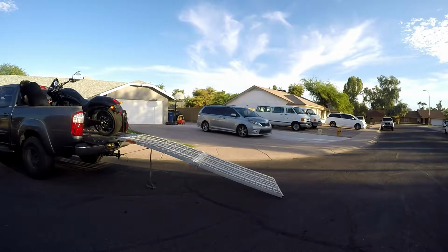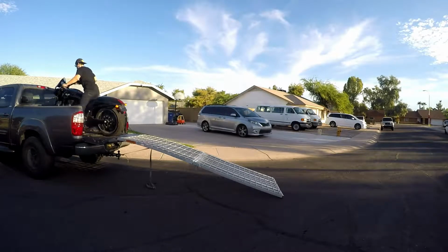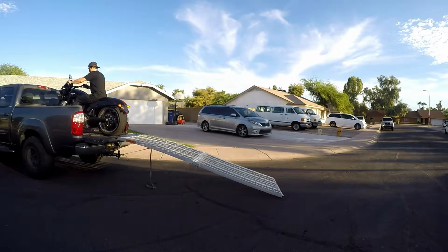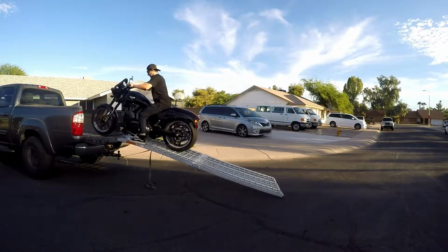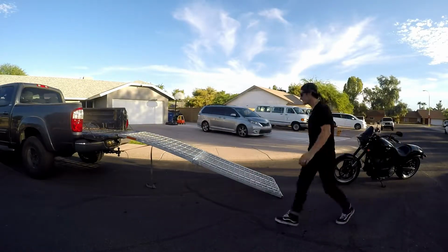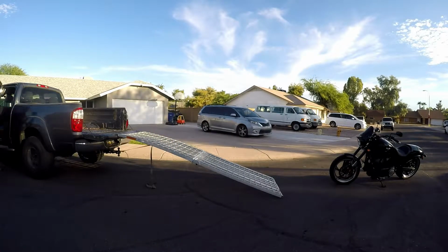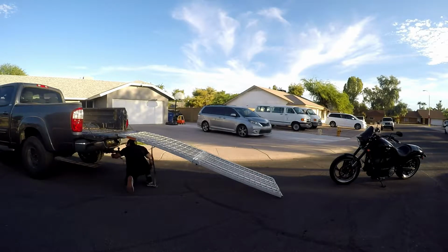And here I'm taking the tie downs off, and we'll get that sucker back down to the ground. Let's see if I drop it here. This could be interesting. Easy does it, easy does it. Bam. Like a boss. That's one of my favorite phrases. Like a boss. Alright, so the bike's officially off the truck.